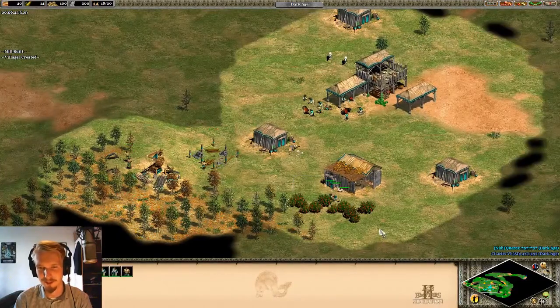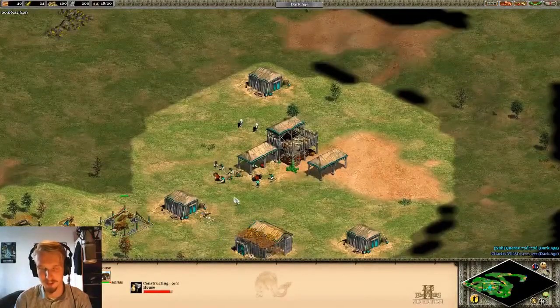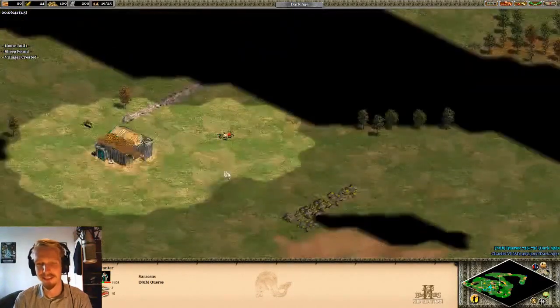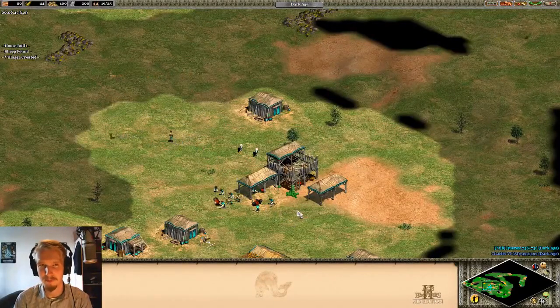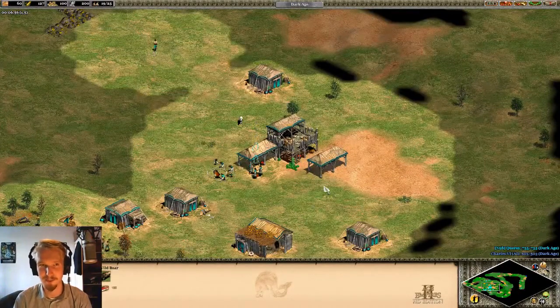So you need to take your food. So that's why I'm building the house with my lumberjack. So this situation is not completely ideal, as I'm taking 2 boar at the same time. Ideally, you want to take 1 boar at a time, so that your villagers will take all the food there is, because the boar is slowly rotting away.